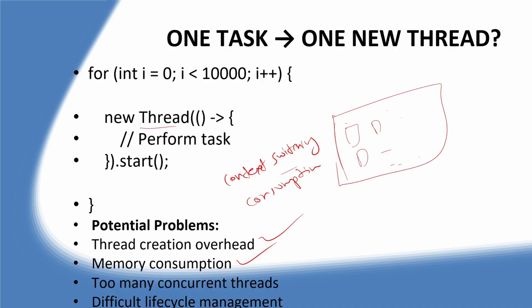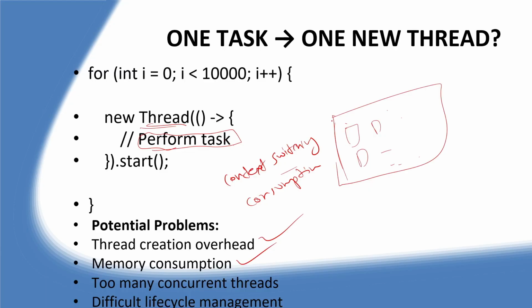So instead of thinking one task means one new thread, we can separate the concept of task from threads. What we used to do is create one task and assign this task to one thread. Instead, we can separate the task from the thread that executes it, and keep providing tasks to different threads. So that leads us to thread pools.